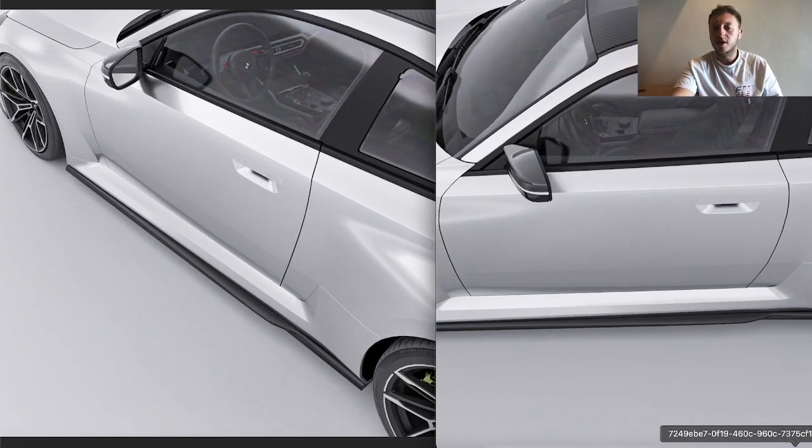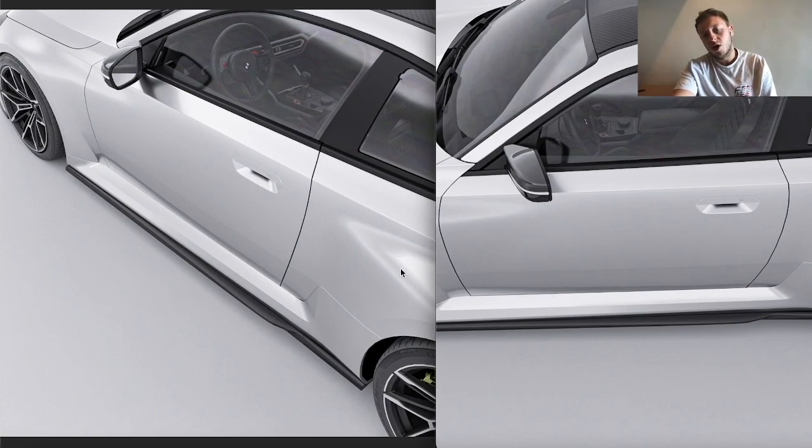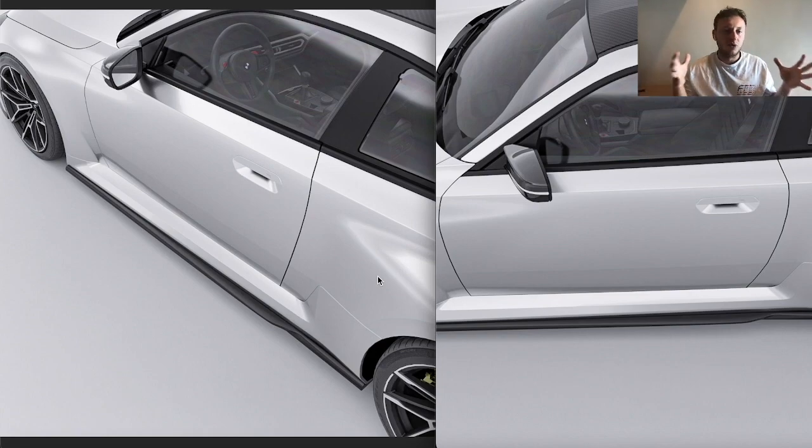So looking at the renders first, you see a flat side sill, and then you can see this return. You can see the arch is just huge on the new M2, which we love. A really wide stance from the M2 is what we want, and that's what's really drawn the F87 out to everybody. So nice flat side sill with this little return here, and a really nice profile in here.